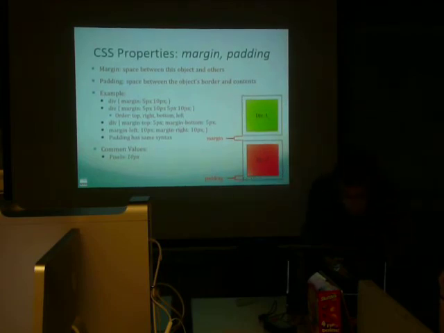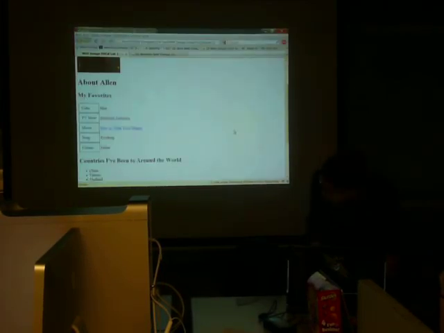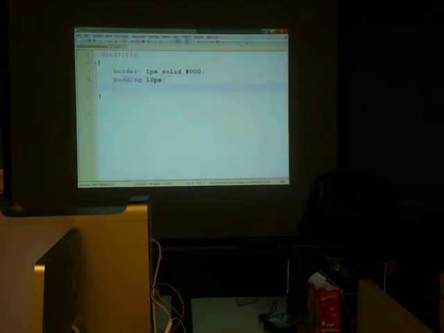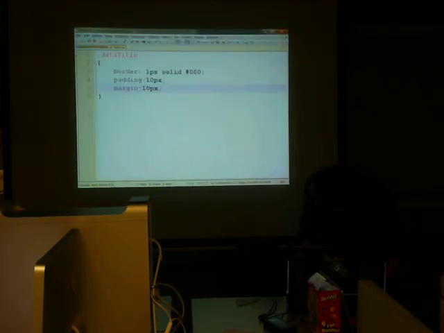Okay, so I'll show you an example. Padding does this. Separates it from the inside. If I do margin, it'll move it away.